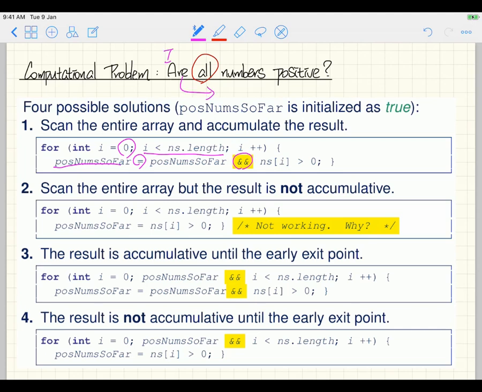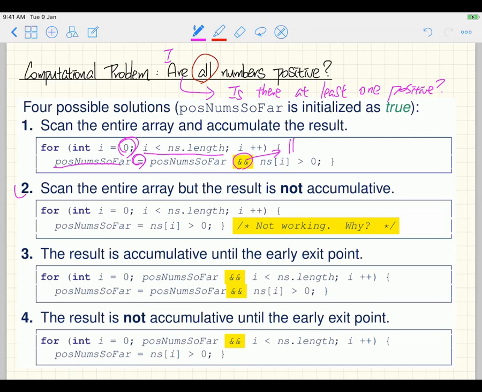The problem rather is: is there at least one positive number? This is the second kind of problem we solve in the tutorial video. In this case, everything remains the same, except that you have to use disjunction rather than conjunction. That's how you accumulate. That's version number 1, which works.